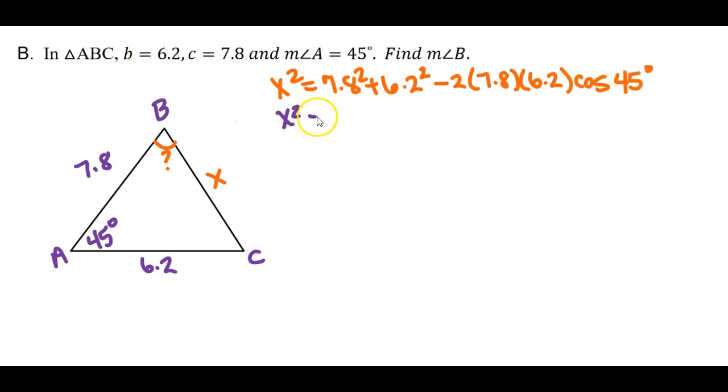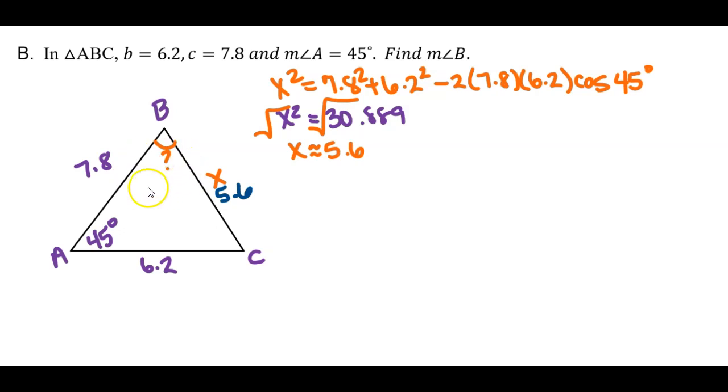Okay, so if we put all of this into our calculator, again, making sure that we are in degree mode, we're going to get approximately 30.889, and we'll do an inverse. So x is approximately 5.6. So once we know x is about 5.6, we'll just label that in here. Now we're looking to find angle B. So yes, we do have enough information that we could do a cosine problem at this point.